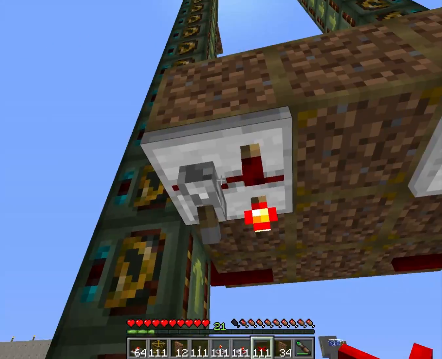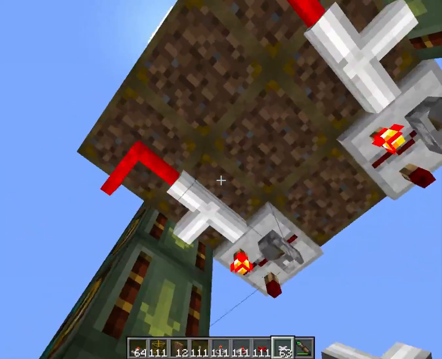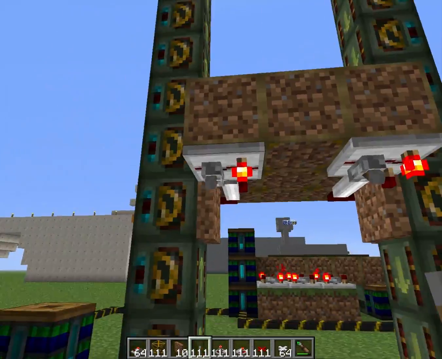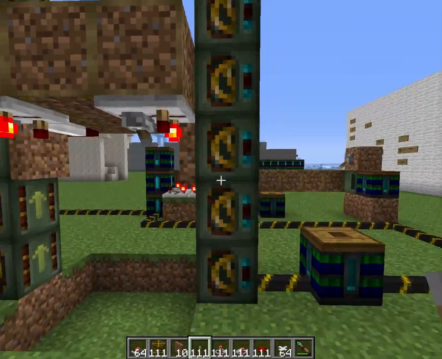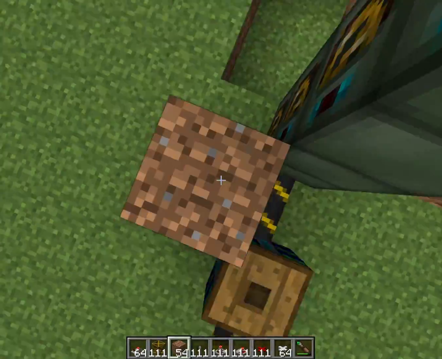And then I need to block the frame motors from being powered and pulling the wires off like it did there. So I put some panels on the sides so they go up and down. So now we have a basic way to move up and down started.